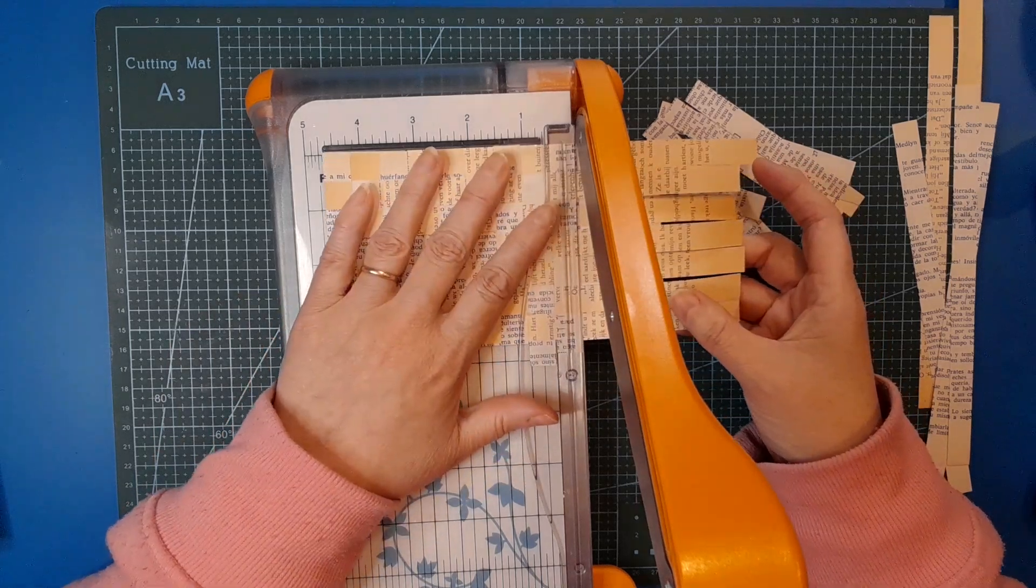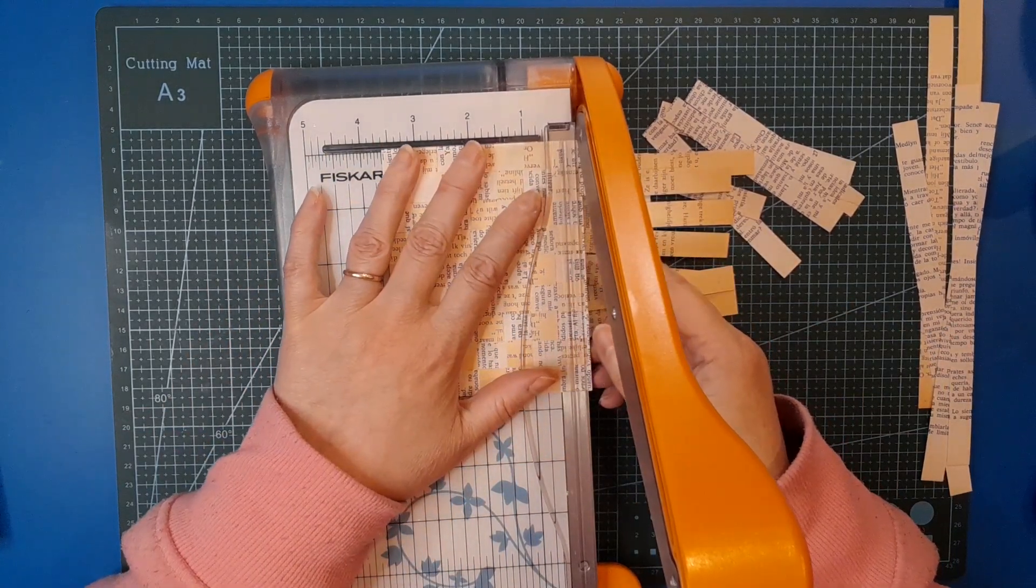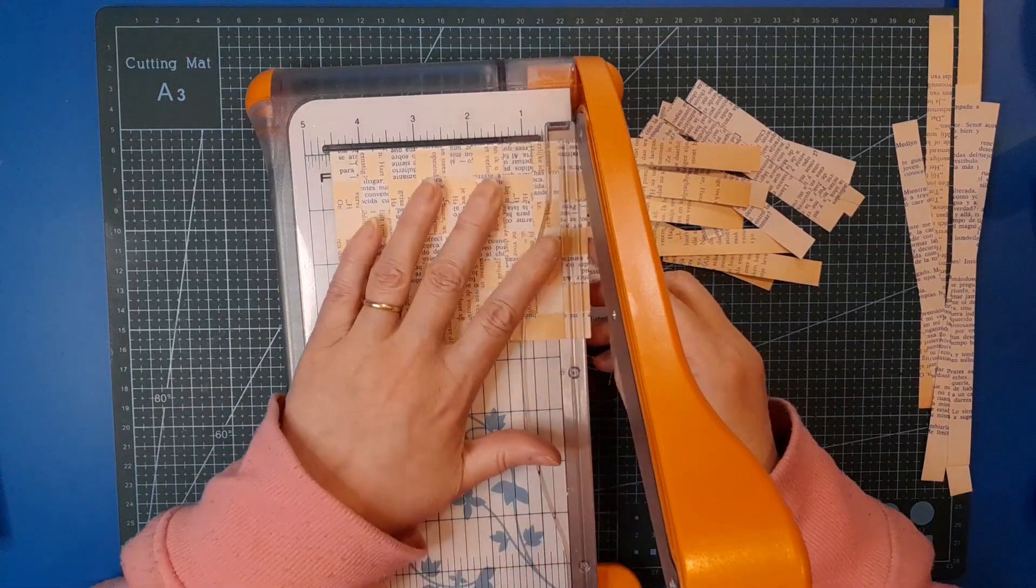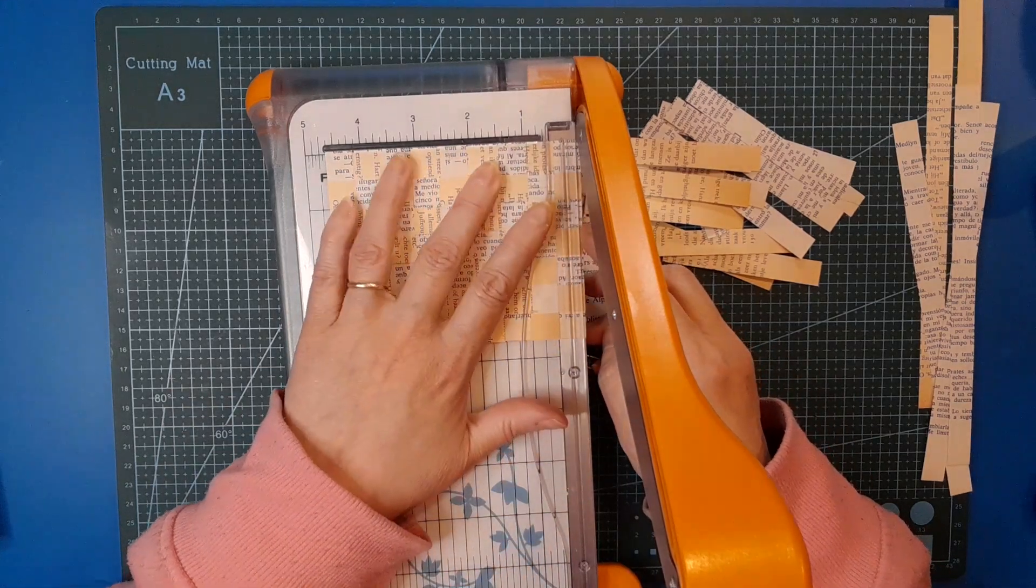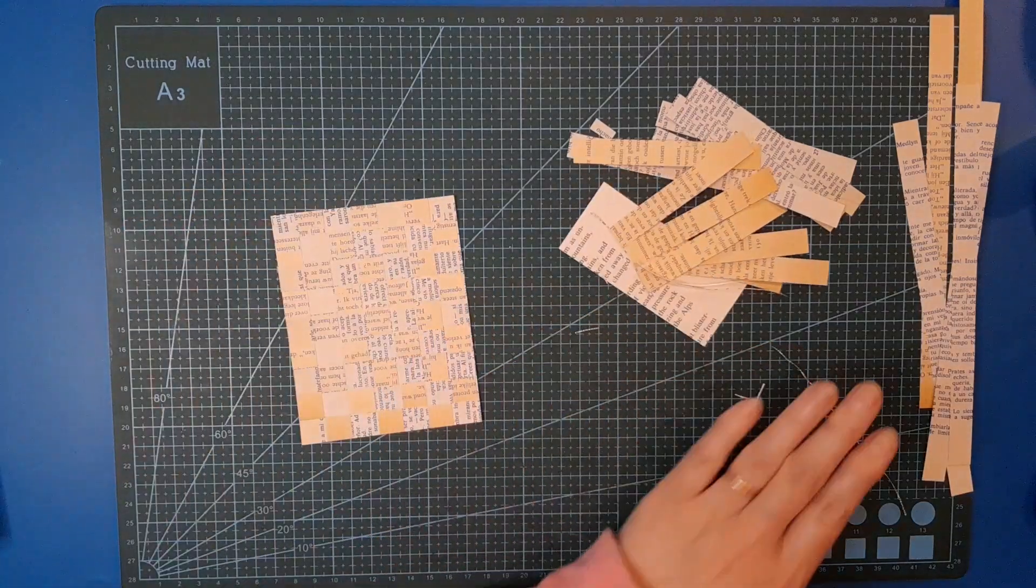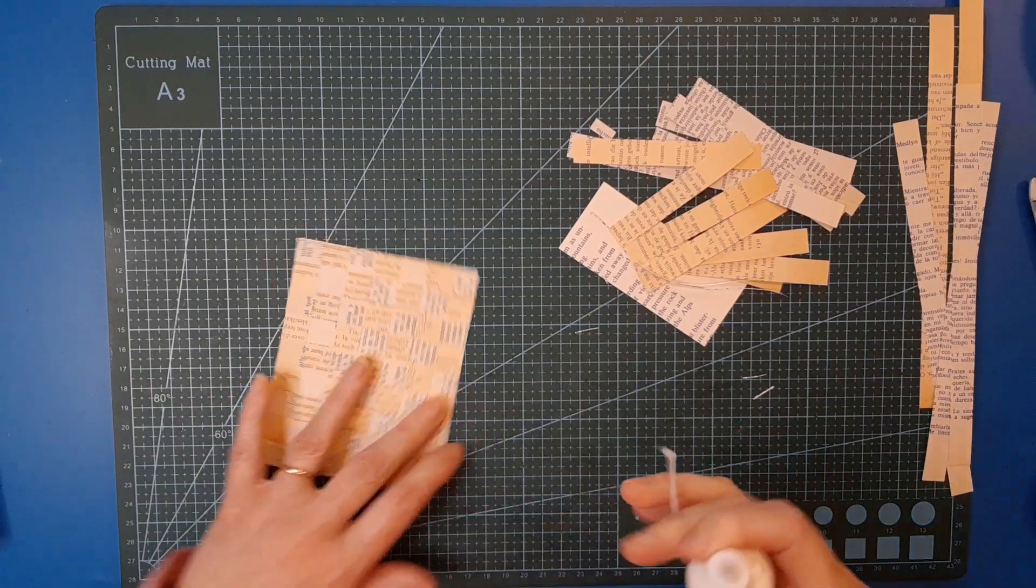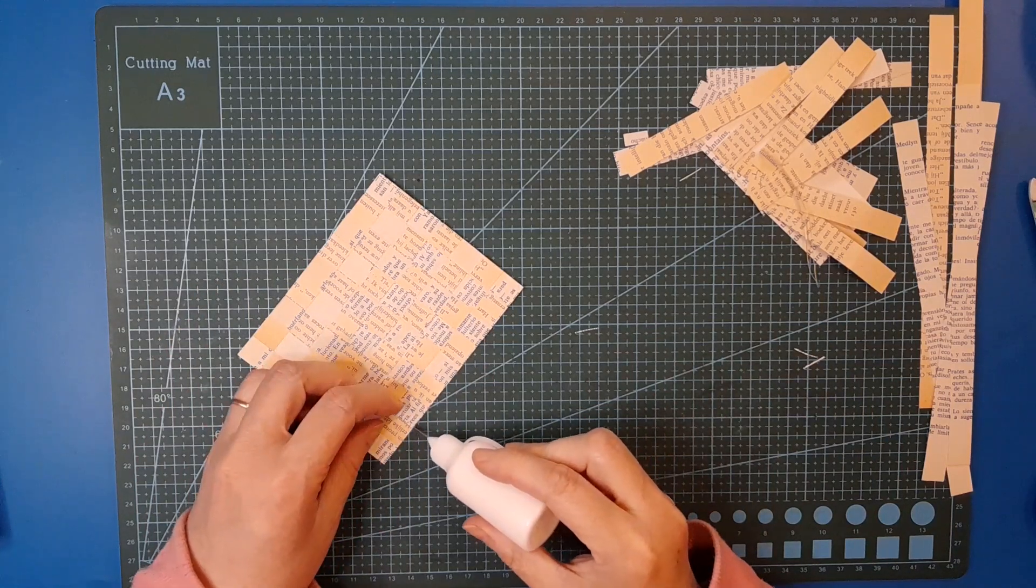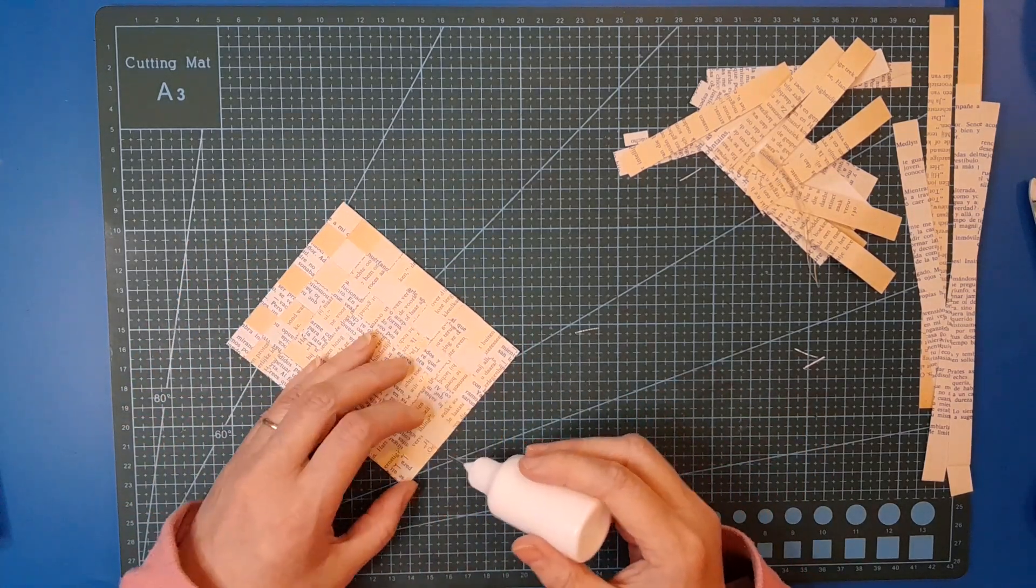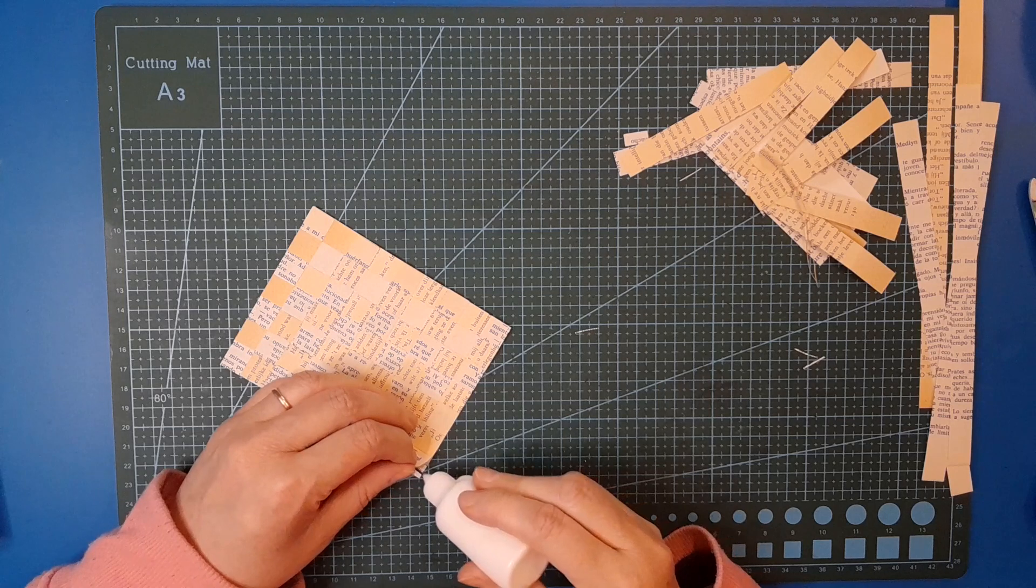Once you're happy, just trim it up so everything's straight and you've got no overhang - whether you do it with scissors or a knife and ruler or a trimmer, whatever you use to cut. I'm just tidying up the edges because sometimes my line up is not straight, it's a little off kilter. The last step that I do is I just run around the edges and make sure everything is glued down. So if there's any little flappy bits because I've cut some of the edges, there might be places where I've actually cut through the glue, or where I didn't glue it down properly to begin with or I missed a bit.